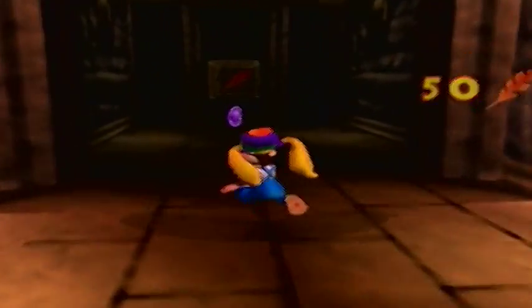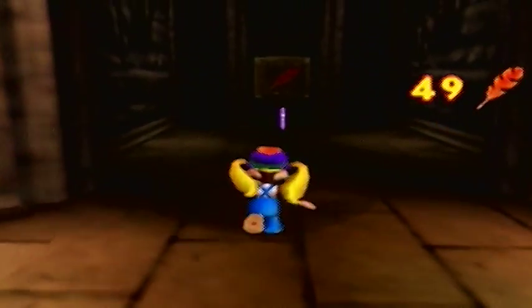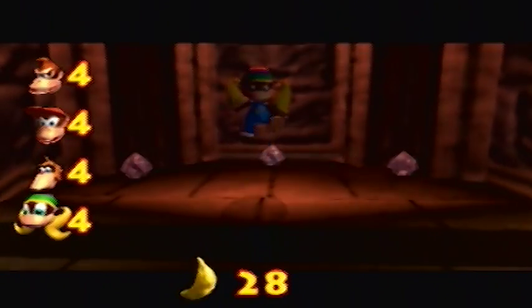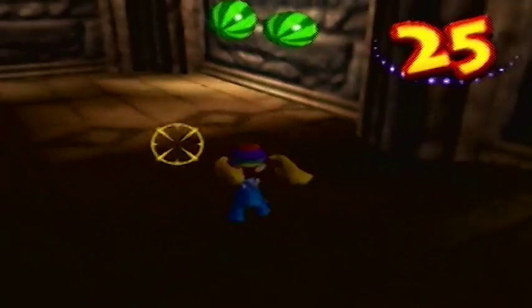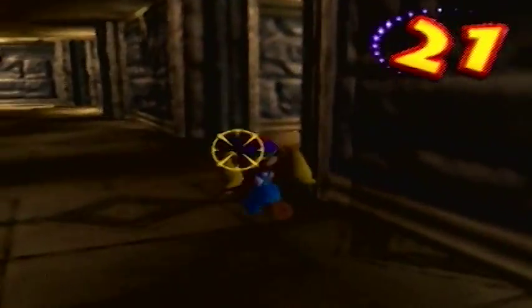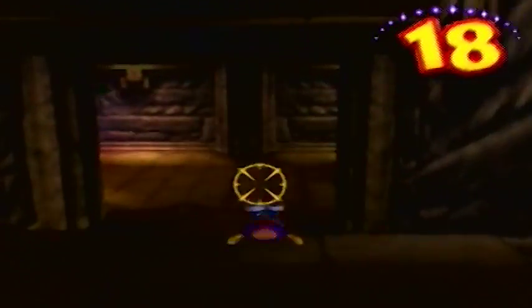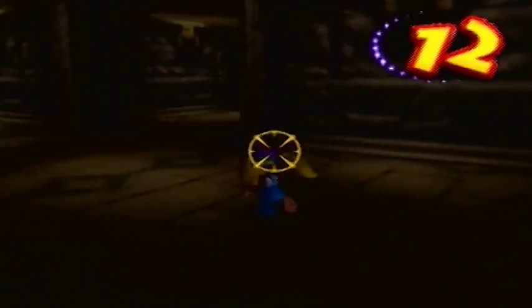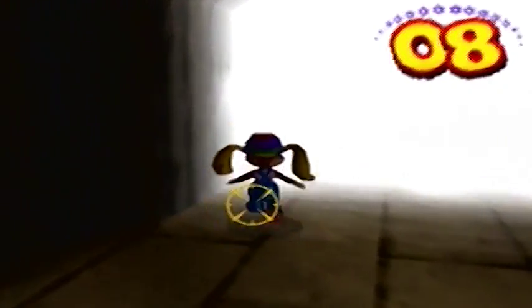Alright, now we can continue with this temple. More music, because I don't like Zingers. And we have Tiny's banana. And you gotta get out, okay. Get out. Alright, we're out of there.